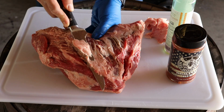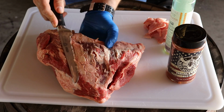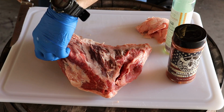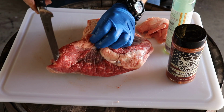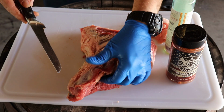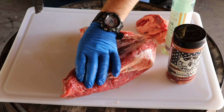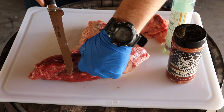And we're going to take about that much off, not too much. I don't want to take all of it off. That's not necessary. It's going to render down some, so I actually think that's okay right there. And then you've got little chunks that are kind of like, see this part here? I hope you can see it on the camera, but it's real thin and it's kind of just hanging off the tri-tip. I'm going to actually get rid of that whole piece because it's going to burn up. It's not going to be any good once we cook it. It's going to just be overdone, and nobody except maybe the dog is going to want to eat that part.